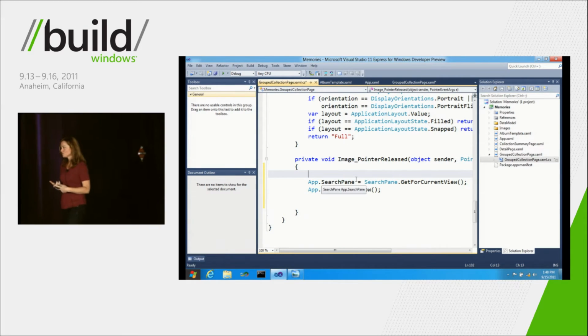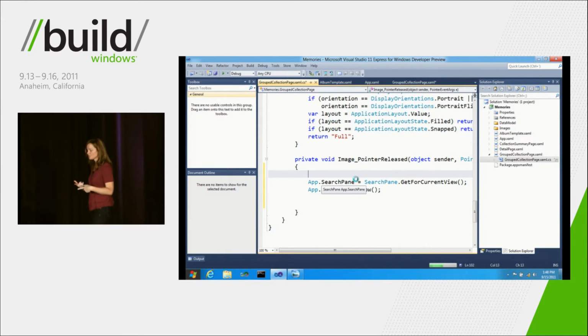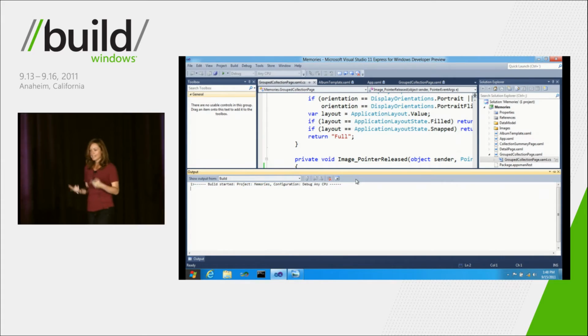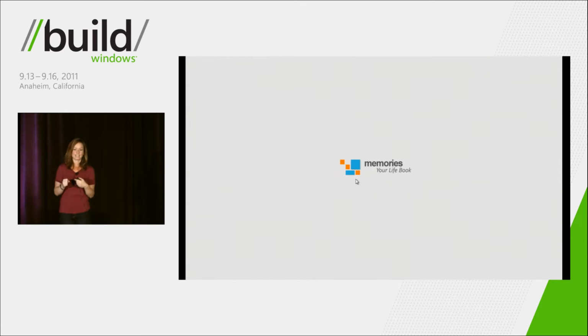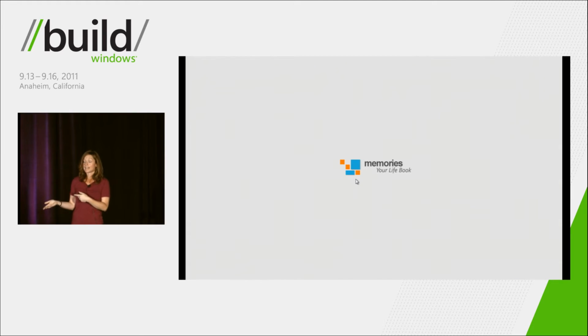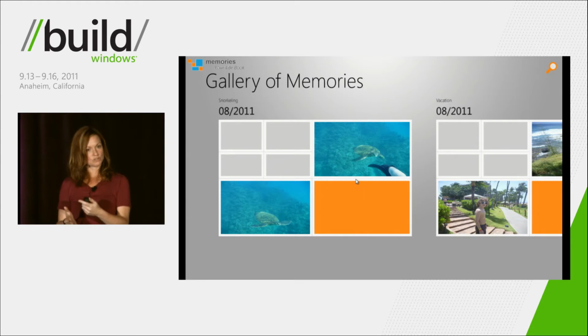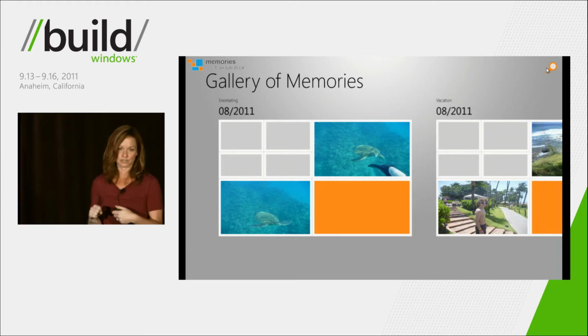OK, so we have our search hooked up. Let's go ahead and run it, make sure it works. So we've, again, been able to use a feature of the designer, which I call the explorer. We were able to just add a quick event handler, scan through the events, and I don't know the arguments, it's really easy for me to create that. And we hooked up our search instance pretty quickly. If you're in your own app, you might want to do a more custom search page that does the search results and you lay it out. In this case, we just wanted to show you a quick hookup. So now we have search.